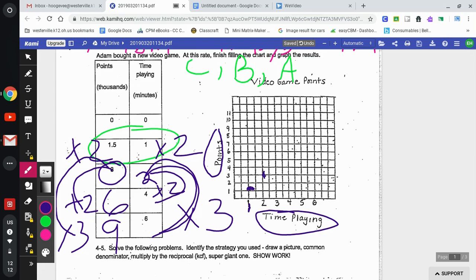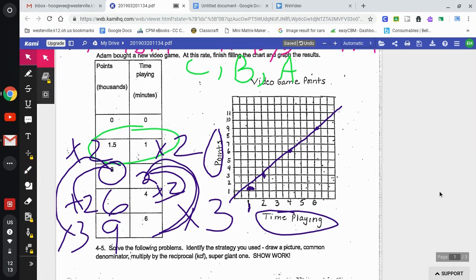And again, it's constant, so it's going to be a pretty straight line. And I'll go over to my 6 and go up to the 9. And then again, tomorrow we'll have rulers. I'm going to use my finger, but it's going to be a nice straight, constant line. Pretty much straight down the middle almost. If it was a little steeper. That's all I got to do tomorrow. Wait, was the last one 6 and 9? All right, moving on.